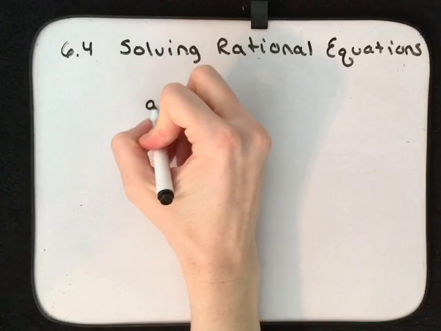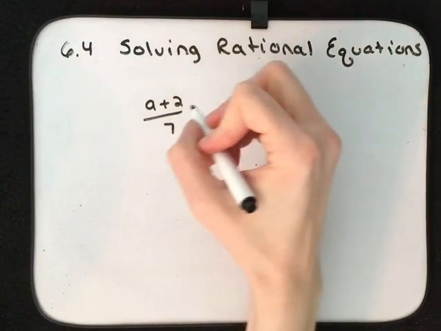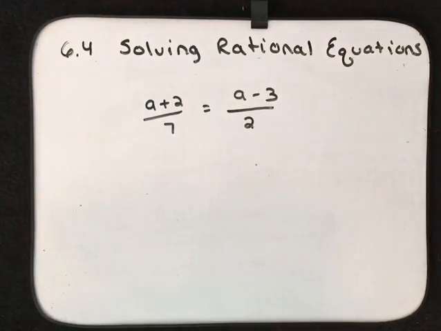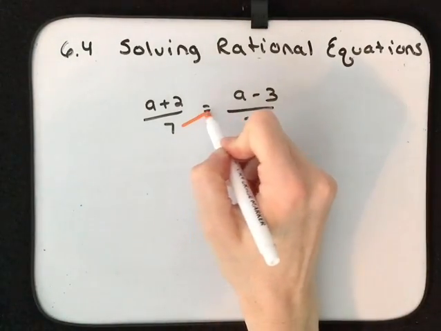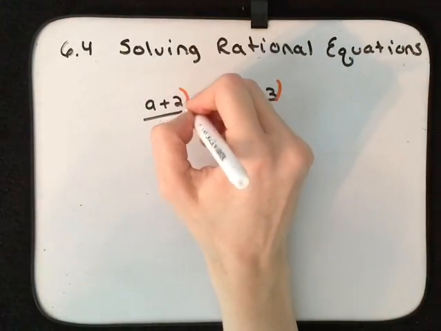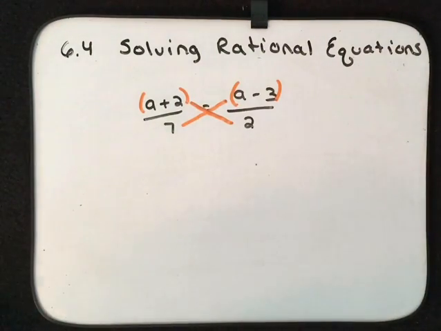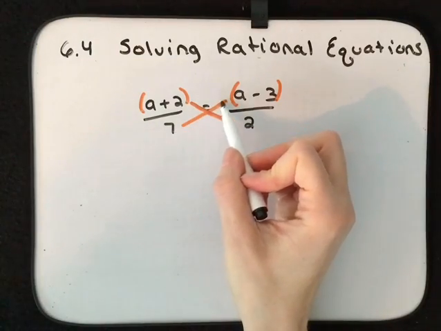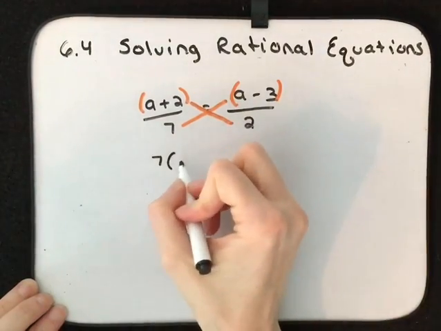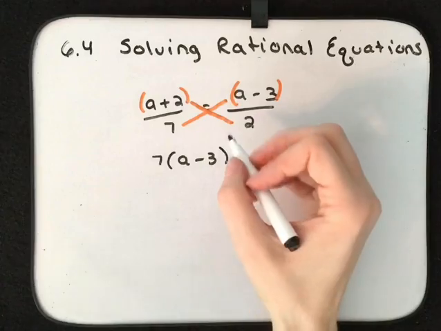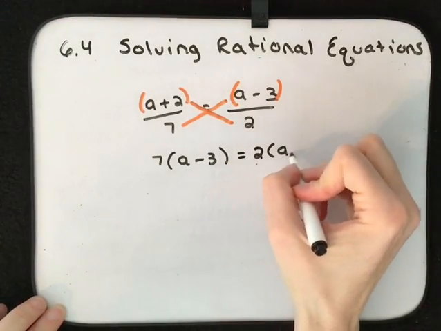Let's say we have a plus 2 over 7 and a minus 3 over 2. So cross multiplying is your favorite part of an equation because you get to cross your whole thing out. So you draw a big X right here through the equal sign. You pretend that you have parentheses. And then you multiply the pieces that are on the same ends of the X. So for example, this line right here is connecting the 7 and the a minus 3. So that's going to give us 7 times a minus 3. This line right here is connecting the 2 and the a plus 2. So 2 and a plus 2.